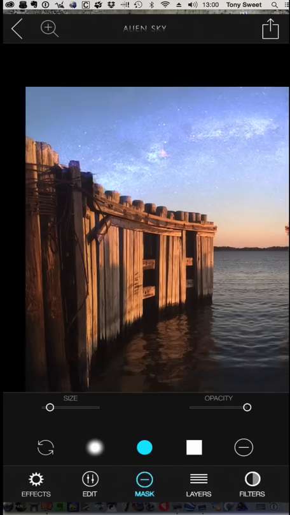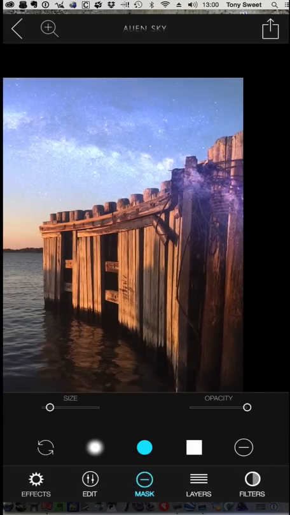Then we'll use two fingers and move this over to the other side, and again just brush all this stuff out of here. All the bleed from the Milky Way into the mirrored old pier on the Maryland Eastern Shore. Again, I'm not going to be precisely precise because it'll take too much time, but you do get the idea. We'll just come in here very quickly and try to cover all that. Again, look at the original one online, where I made some mistakes right in here because I was in a hurry. I'm a little more careful this time around.